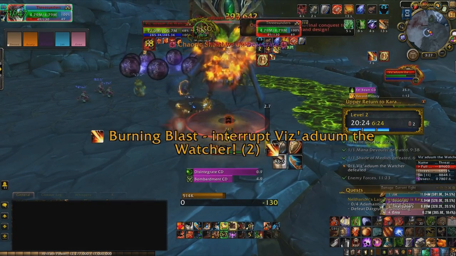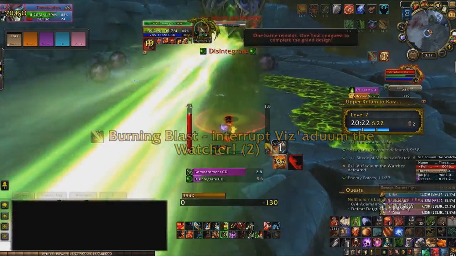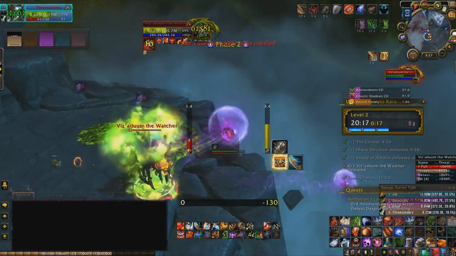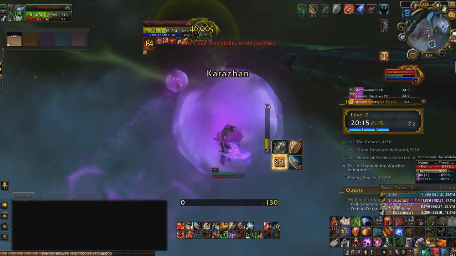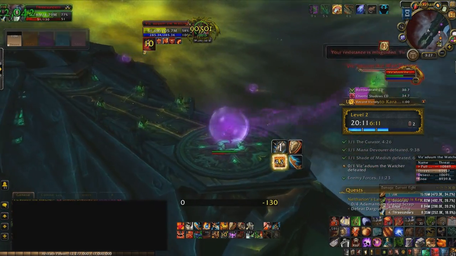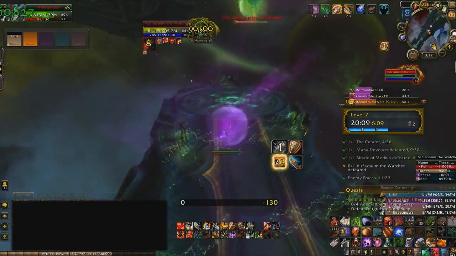And that does it for Upper Karazhan. Again, this is becoming one of my favorite Mythic pluses. It has very good drops and is very quick. It's light on trash, it goes by super quick, so I am enjoying this dungeon the most out of all the Mythic pluses. So I hope you guys have enjoyed this.